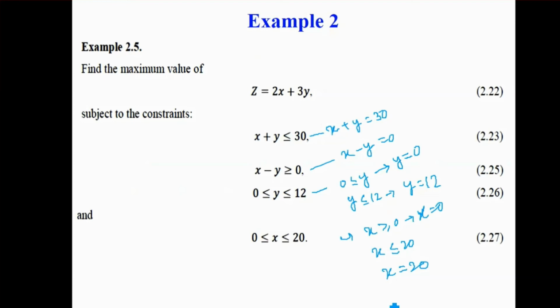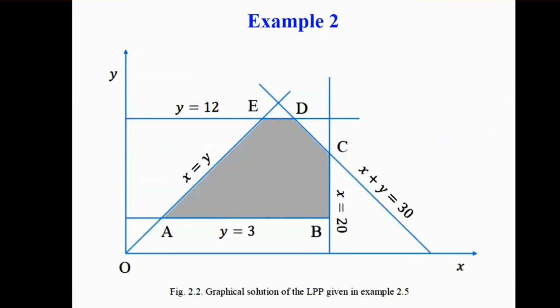So you can see how many equations are there. 1, 2, if you consider non-negativity also 3, 4, then 5, 6. So 6 equations we have to plot. So we know how to plot. If equations are like this, then we can take one variable as 0 and find the other variable, and take the other variable as 0 and find the first variable. Like that we can find the points. If you do that, you will see this type of diagram.